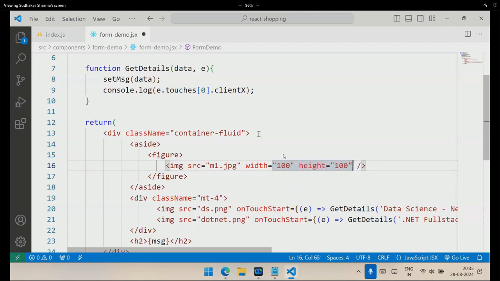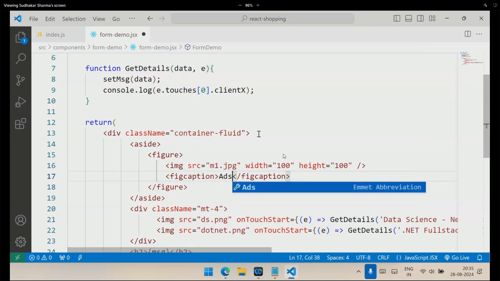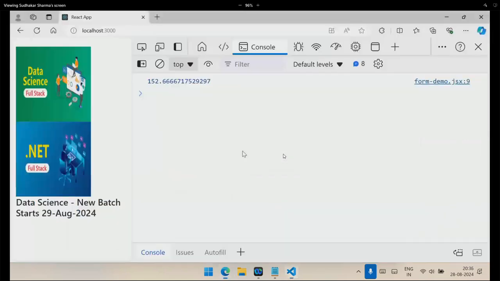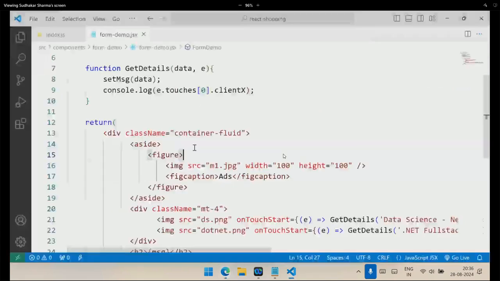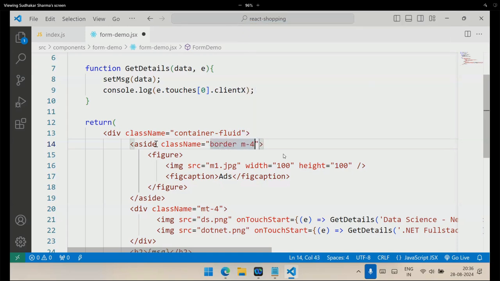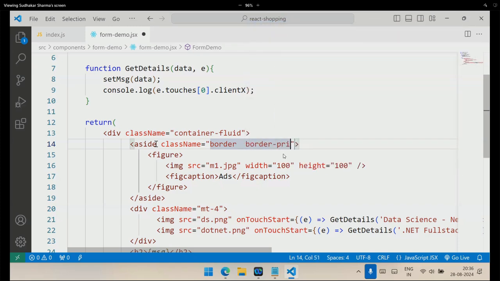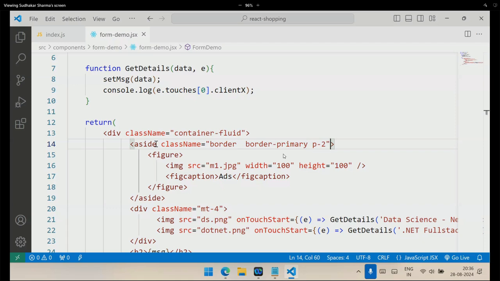Okay, and this figure is having a figcaption, like ads. Now, this ads area, class border, margin 4, and border border-primary. This is a simple ad, so W is 25.